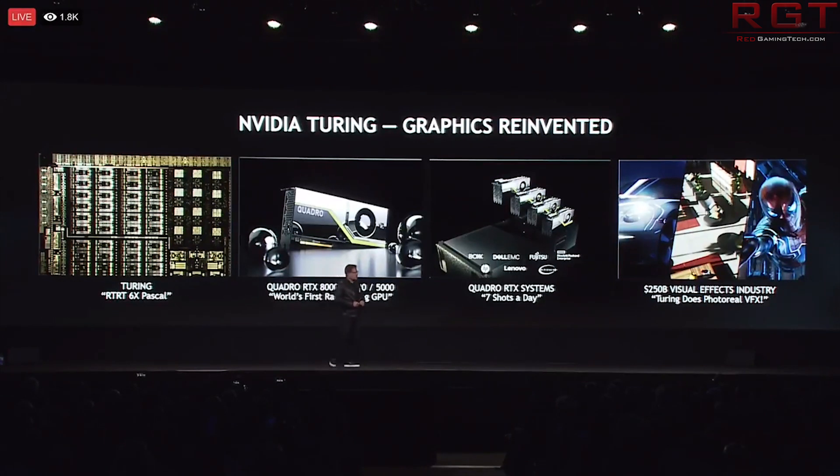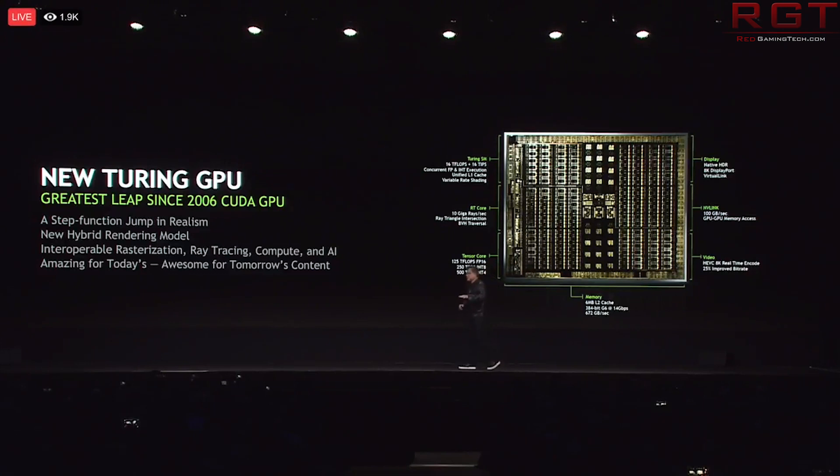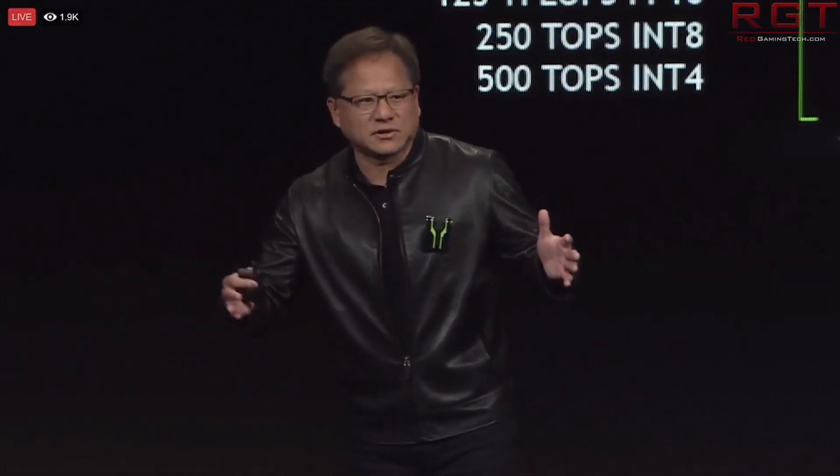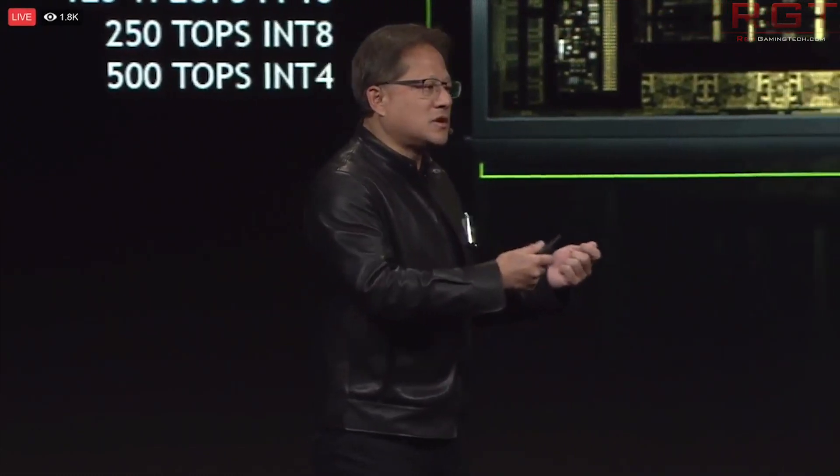For those wondering why Nvidia made this decision — is it a pure cost thing or a performance thing? We don't actually know, as there's been no official announcement from either Samsung or Nvidia. There was a report by the EE Times saying it was a costing decision, as Samsung quote aggressively undercut TSMC. That would make perfect sense, but there could be performance factors we don't know about. Anything would be pure speculation, as is Ampere itself — very few details are known. It is expected to launch next year as the successor to the Turing architecture.